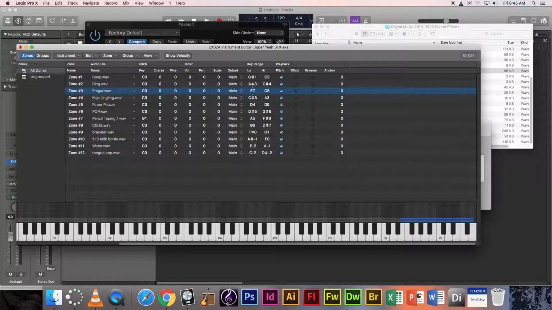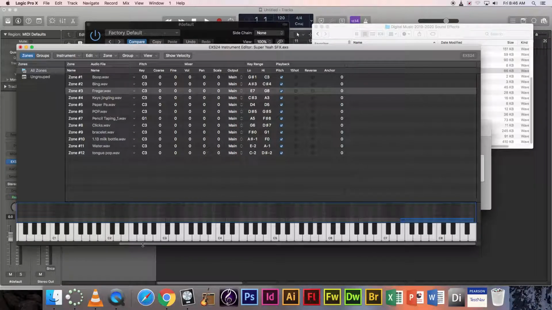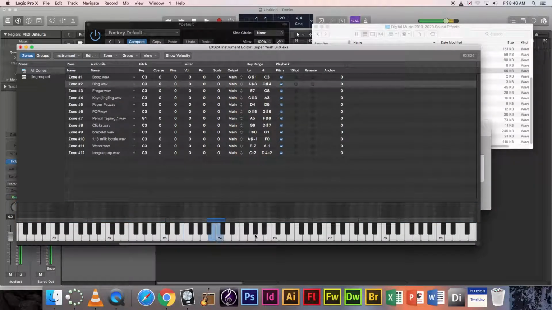Scroll up there. Okay, now you can make this more neat. For example, you can go to C if you want on all of them. You don't have to if you don't want to. Just make sure you cover the entire piano here. All right, with the sound. So now everything has our own sound there.